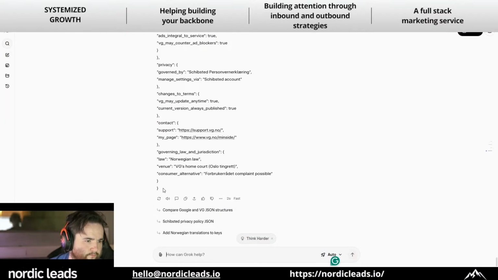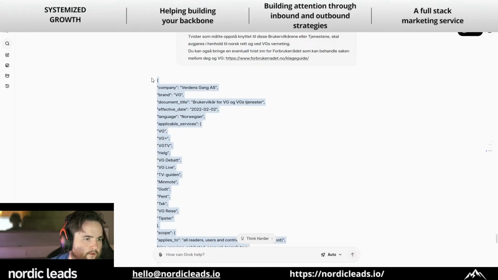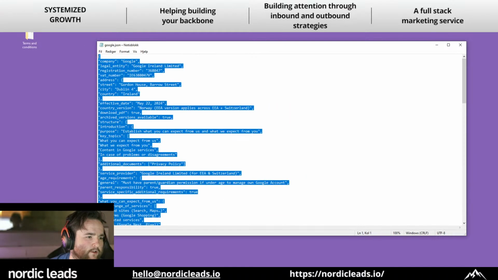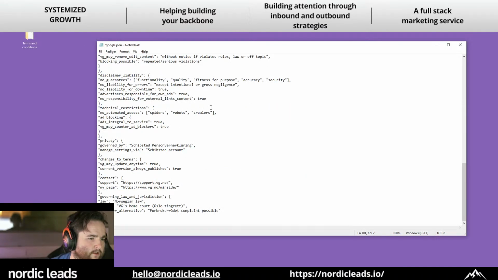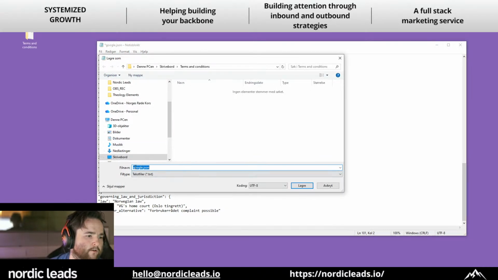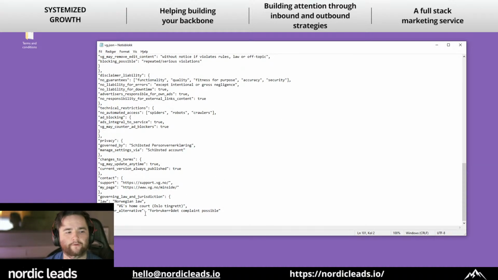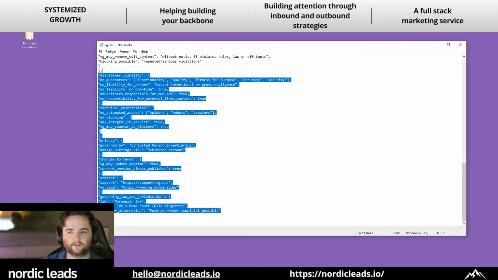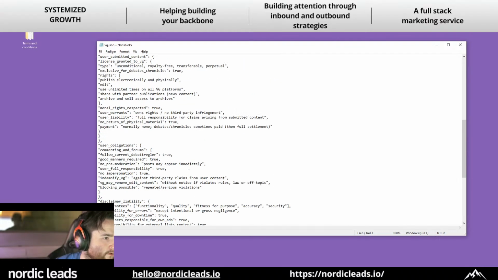Perfect. You may wonder why I'm creating these JSON files, and the reason is that when I create these files, I can upload them in a separate chat, and this will be like a USB stick with the input of the data that I want the AI to use.